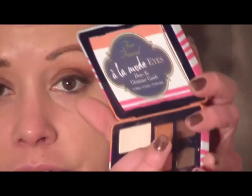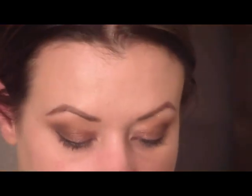So next I'm going to use the first color that we started with, the orangey color in the palette, and I'm going to start out with a pencil brush for this, and I'm just going to line the lower lash line with this color, and you want it to be kind of smoky.